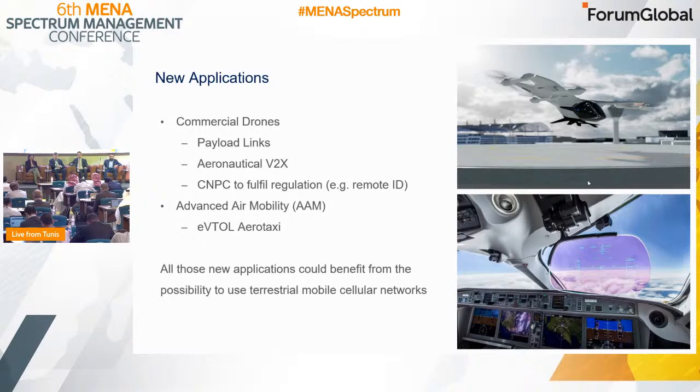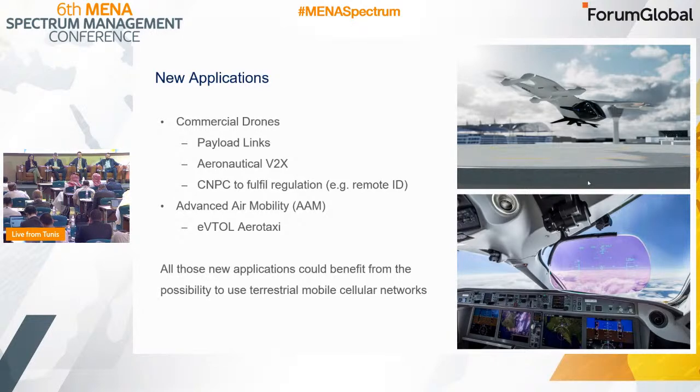But also we need aeronautical V2X connectivity. So in the same way that we are seeing for cars, we will need also for these new applications the possibility to have connectivity between those platforms, and we consider that the IMT technology could be one option to provide this type of interconnection. And we also see that the CNPC, the command and non-payload communication, is required to fulfill the regulation. Remote ID is something that you may have heard, and definitely the IMT technology could be one of the technologies that could be used to provide this capability.